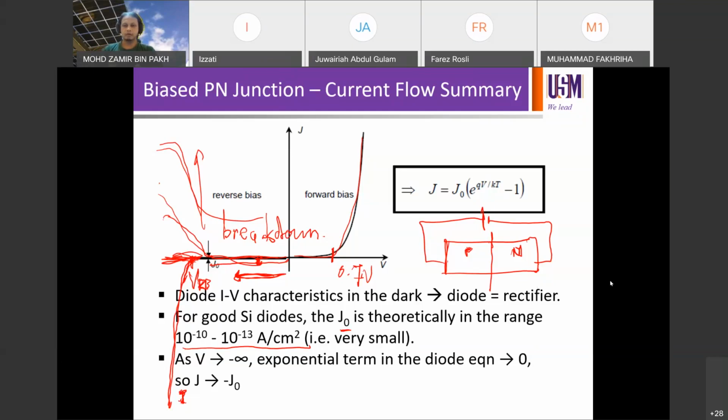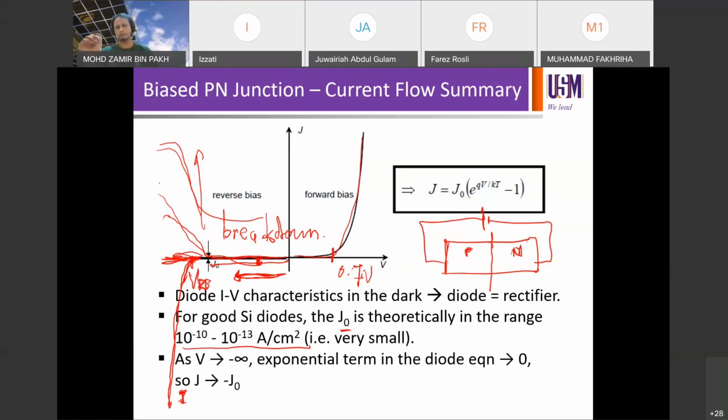The moment you're talking about the forward bias, we don't say that it's under breakdown condition. We only say that it's under breakdown condition when you supply the reverse bias, because originally the reverse bias doesn't induce the current to flow. We don't want any current to flow in the reverse bias, and we don't get any current to flow after all. I'm talking about the conventional current, okay? I'm not talking about the leakage current.